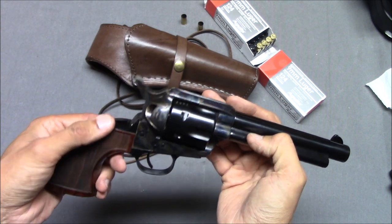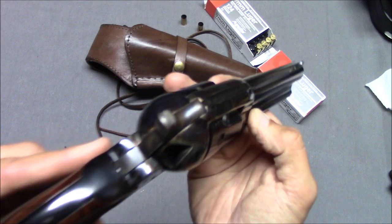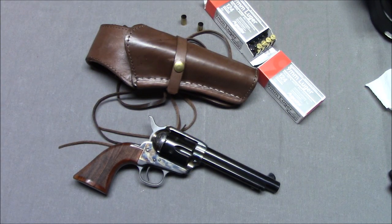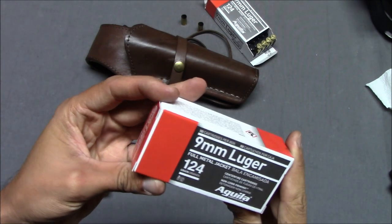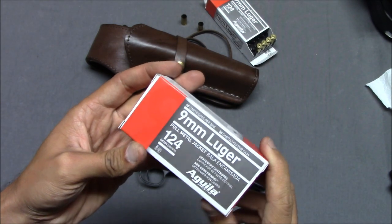I don't say this is a hunting gun or home defense gun or anything for serious use. I can say this is a range gun and a fun gun, and that's what makes this review kind of easy. I don't recommend it for serious use — it's an expensive toy. In that role, I can wholeheartedly recommend the Uberti El Patron in 9mm, because I think it's a pretty well-made gun. I had a little bit of reliability issues out of the box, but the more I shoot it, the better it gets. It's less expensive to shoot — 9mm I bought for $15 a box, as opposed to 45 Colt which is $60 a box. A quarter of the price to shoot this over 45 Colt.